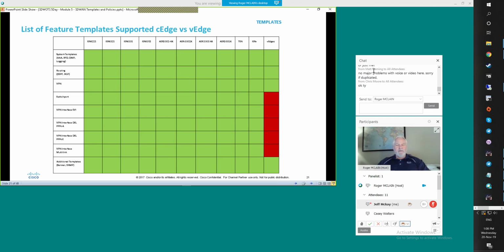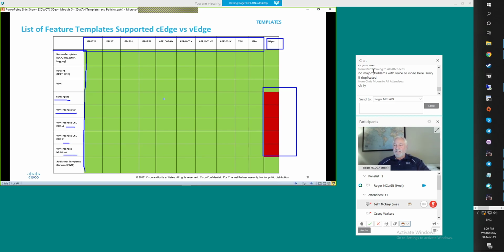Okay, so the feature richness between vEdges and cEdges is certainly not consistent, right? This shows us on the right-hand side here that we've got vEdges as shown here, and all of these are all of your models of your cEdges. So here's the feature richness on the left-hand side. What vEdge routers do not support are switch port types of commands. They don't support SVIs, your switch virtual interfaces, PPPoA or PPPoE, nor do they support multilink, but all of the cEdges do.